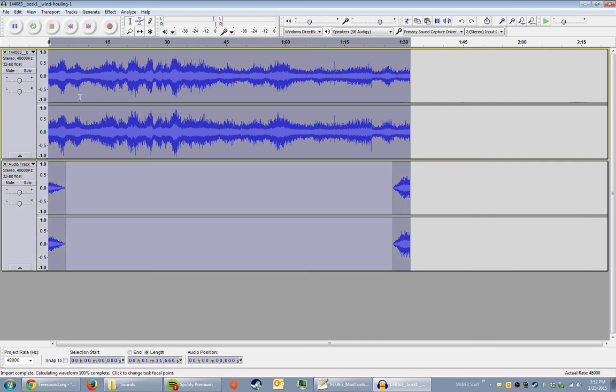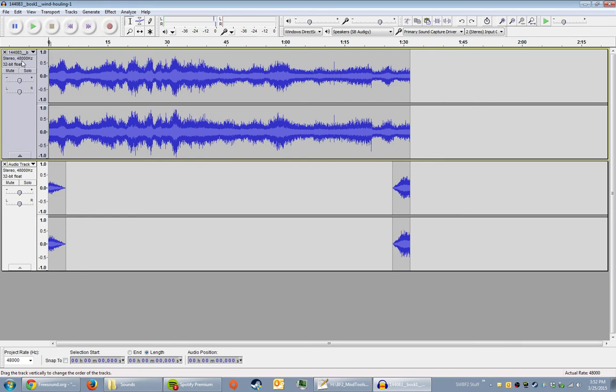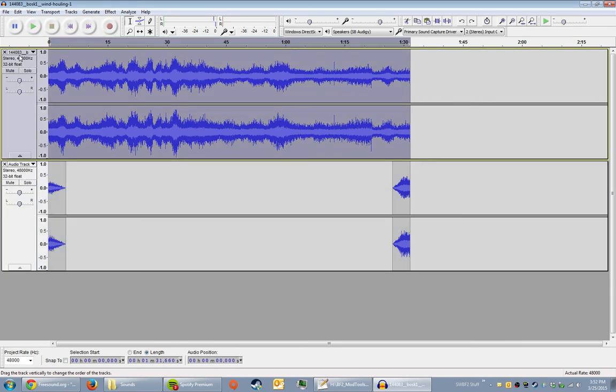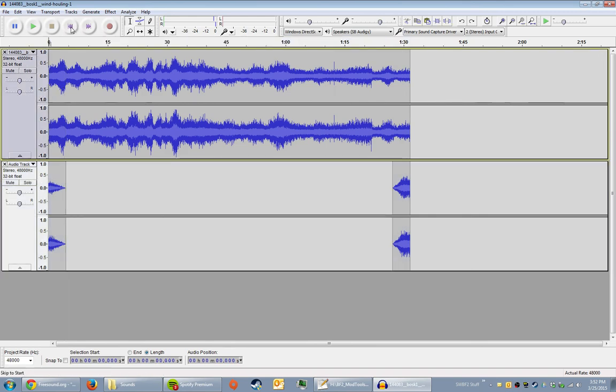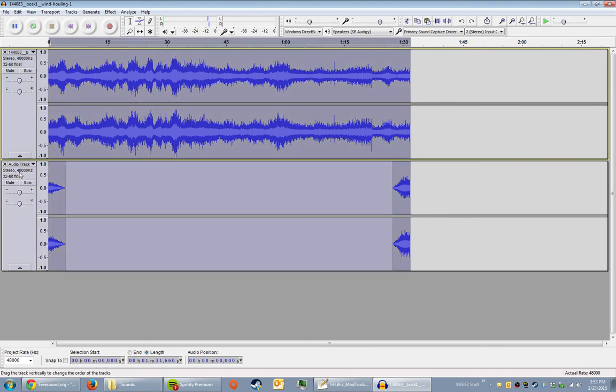selecting both of them. Shift is kind of like Control, but for some weird reason Control doesn't select both things. I don't know why. I guess it's like Maya, in that sense. Friggin' Maya. Actually, it's probably because Control already does that, so, what can you do? So, yeah. Okay, so we're going to select both tracks.